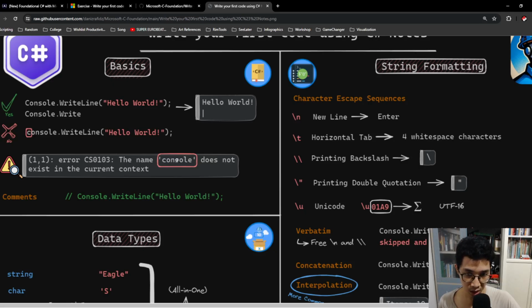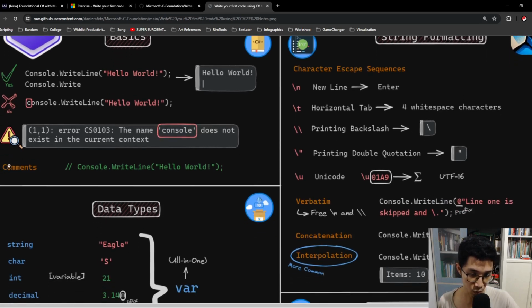If you see this, the Console, that means this word is wrong, the syntax is incorrect. That means you have to replace something correctly as the guideline says. The thing you have to do is change the C to uppercase, and the result will not be an error, but instead it will output Hello World correctly. So that's it, how to diagnose an error.